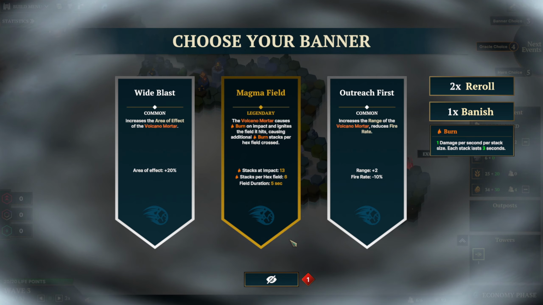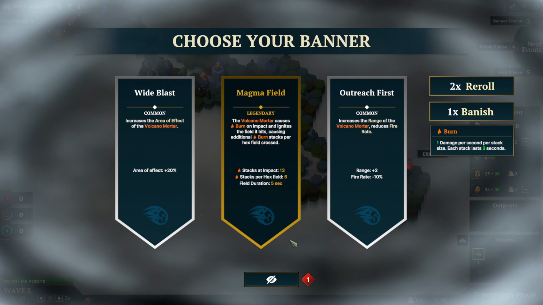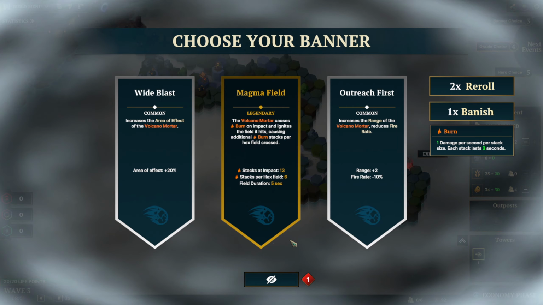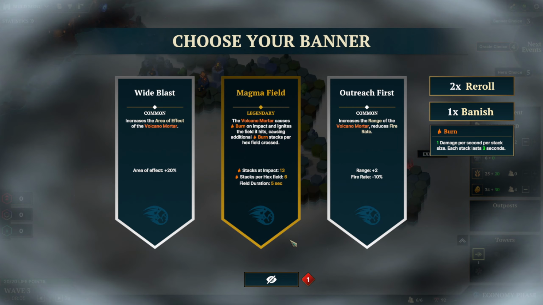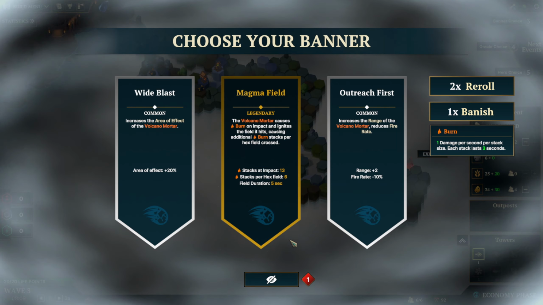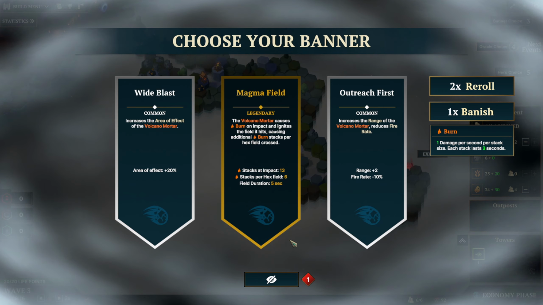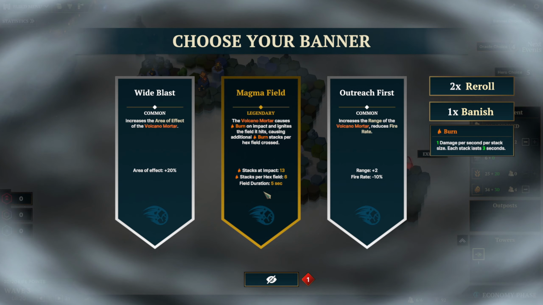Now, after some time, you will get some banners, and banners are basically upgrades. Like, you choose those roguelike upgrades that you can apply to your towers, your economy, mostly the towers, but they influence the build that you are basically having. They have different rarity, and we actually got extremely lucky because we got a legendary magma field, which is very strong. I highly recommend you go for the magma field, by the way.